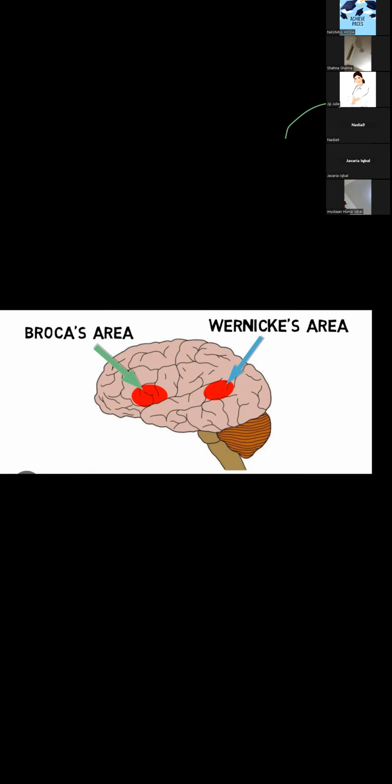Okay, LACS. It is said that for lacunar strokes, it is a pure hemimotor or sensory loss, if we see it in the textbooks. But they will not go into a lot of details with you, so you shouldn't worry about it. It's just for the purpose of knowledge.